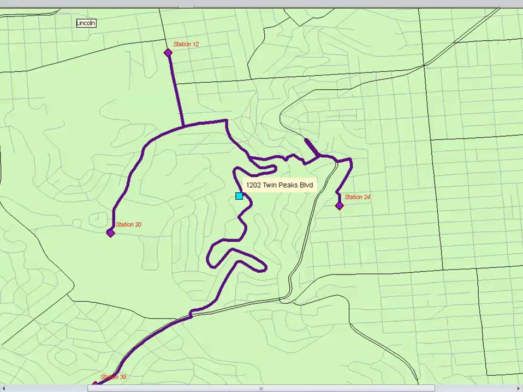Now, in line with the theory of the transportation problem, here you see several fire stations that, well, the call came out at 1202 Twin Peaks Boulevard, and it's time to figure out just who would have been the station that would have been the fastest to get there, or if one of those stations was already committed, what other stations still were within the zone of acceptable response time for a fire call.